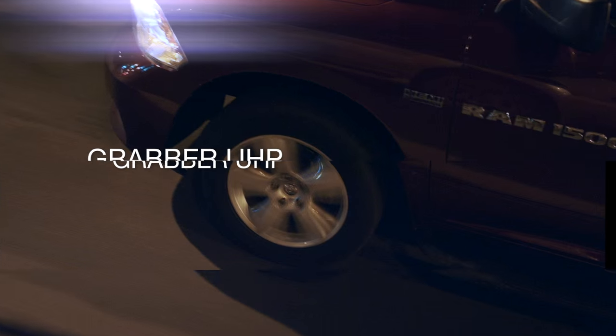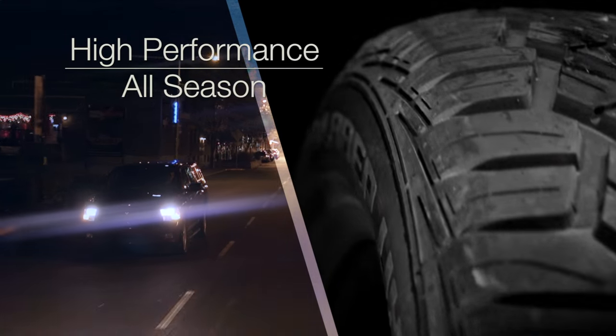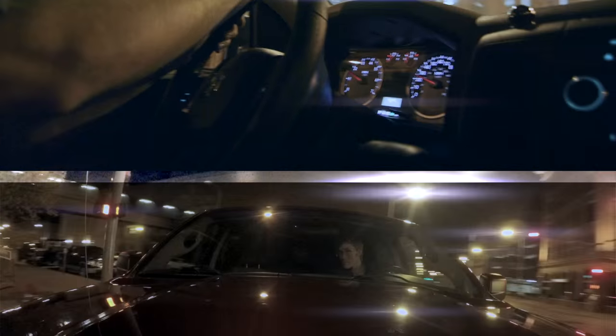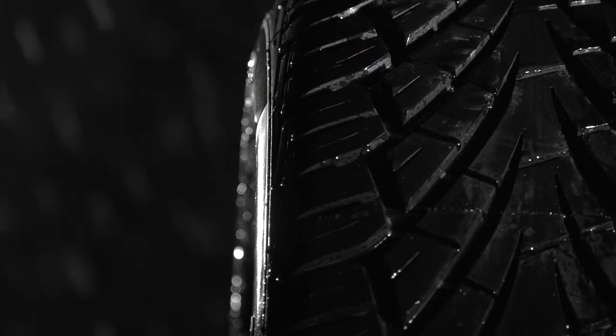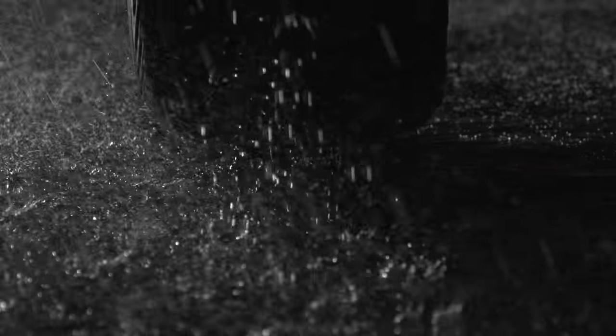Meet General Tire's Grabber UHP, a bold, ultra-high performance all-season tire, suitable for light trucks, SUVs, and crossovers. With its smart looks, this tire has been engineered to be excellent in handling and traction in dry and wet conditions. Center-to-shoulder grooves help aid in efficient water evacuation and improve road contact or control in wet conditions.